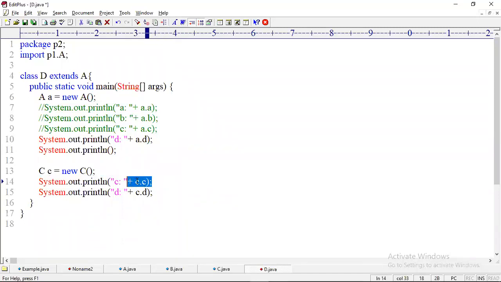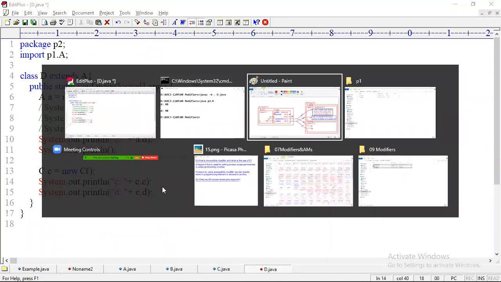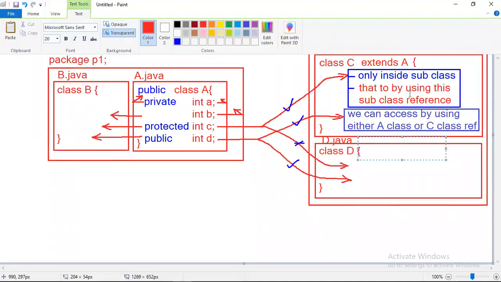Is it allowed or not allowed? Ashish Kumar, tell me. Wow, not allowed, wonderful. Why not allowed? What is the protected rule? Inside a subclass.